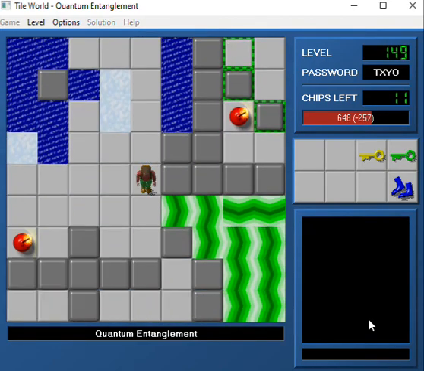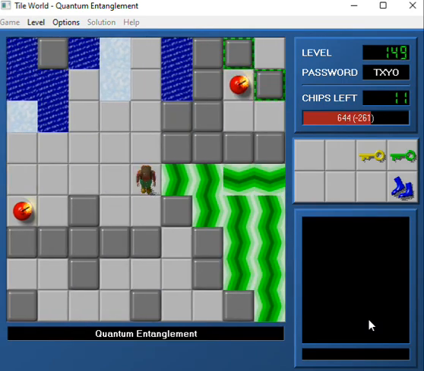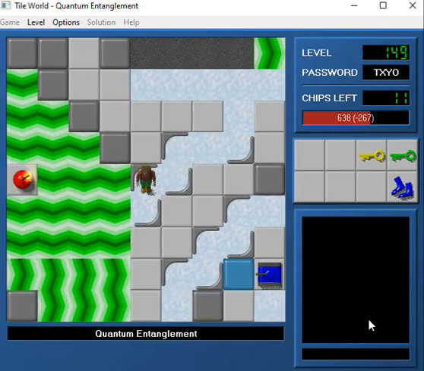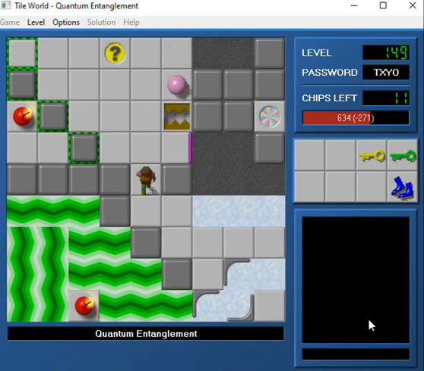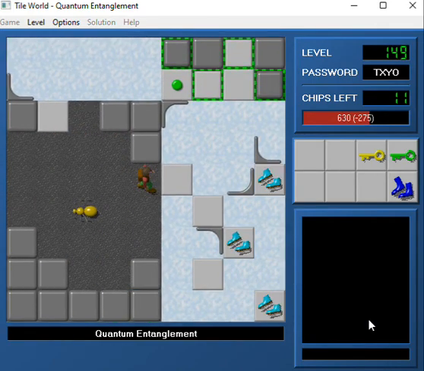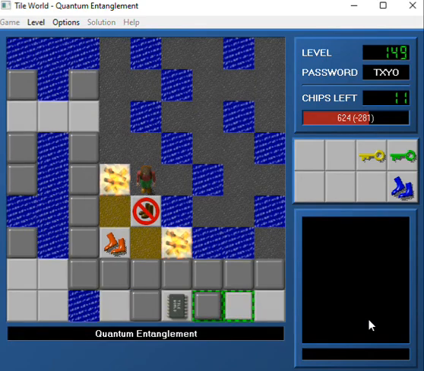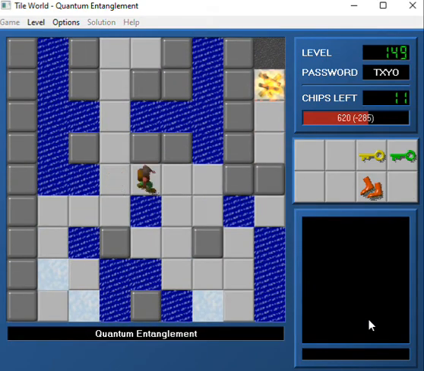So at some point we're just going to need to get rid of the fire boots here. Okay. So this section... Oh! Sorry, not get rid of the fire boots. Get rid of the flippers and get the fire boots. So we're going to need to use them there. Okay. I forgot all about this level. This is... I still think this is a really impressive medley level. I really like this a lot.